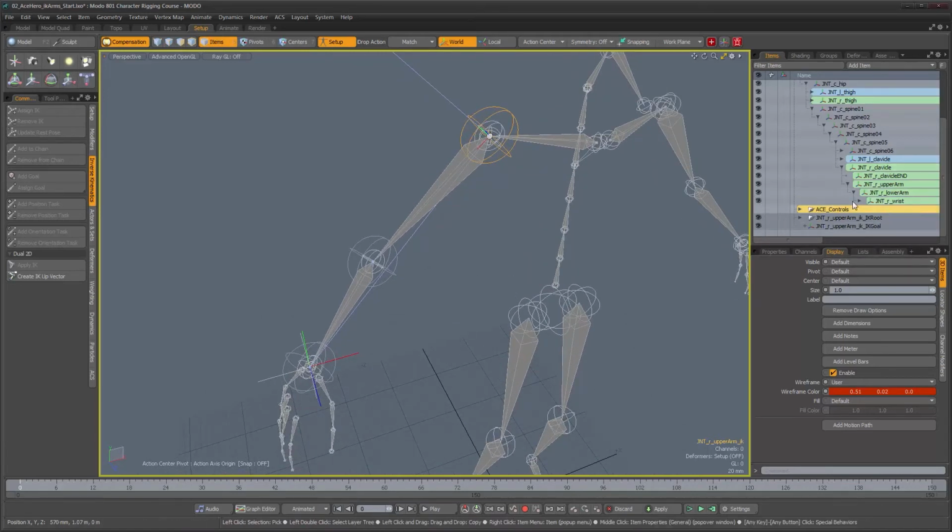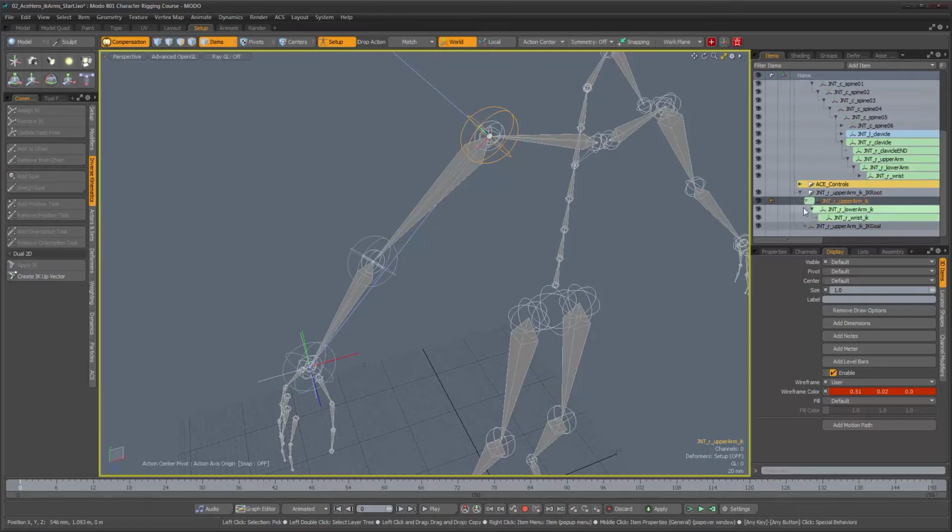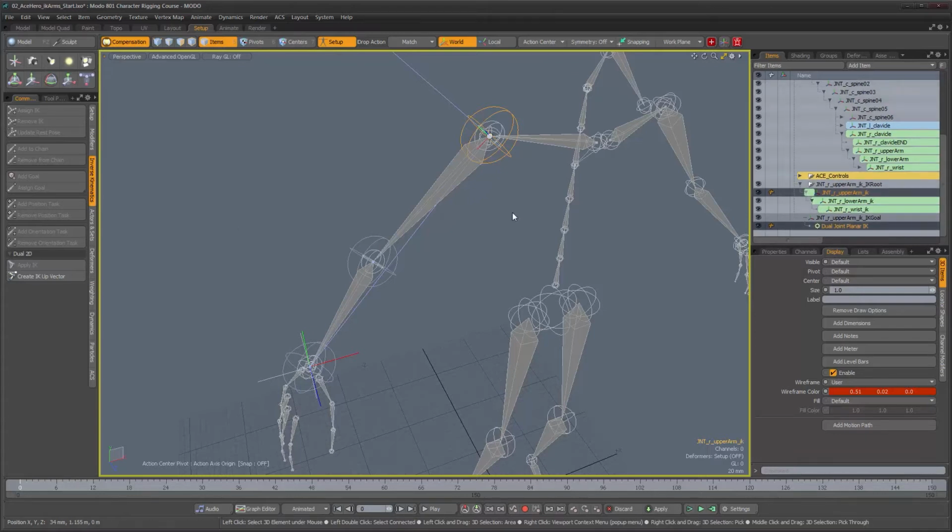To do that, I can always select this guy, and let's find him here for a second. If you don't get to see this create up vector button, it's because you need to select the dual joint planar IK channel modifier under the goal object. It has to be selected.